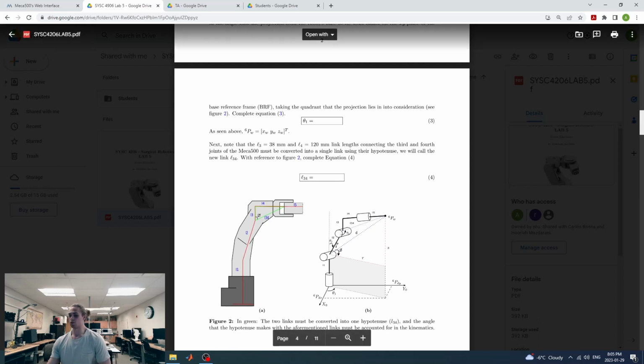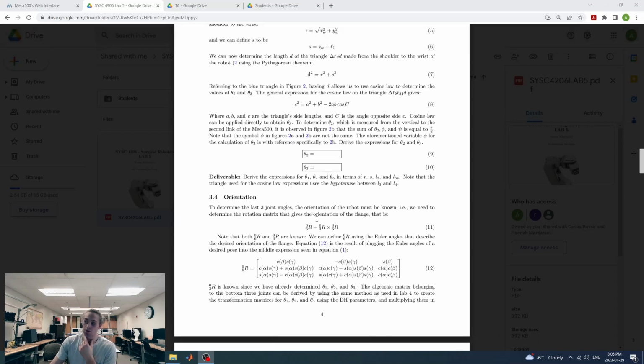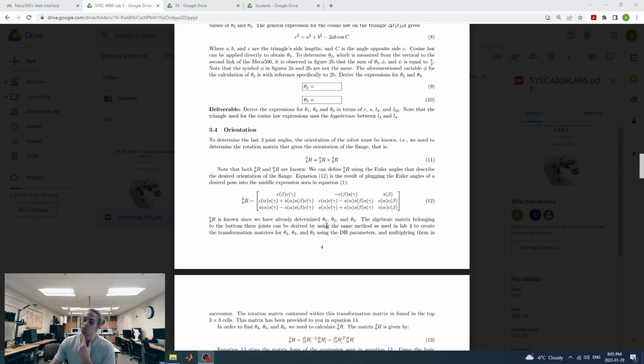So there's a little bit of wrapping your mind around what these additional constants are doing, but in the end they're sort of useful because we can create a whole bunch of triangles that we can use to our advantage for the bottom joints. So once we've done that, since we're using kinematic decoupling, we can just use the first three joints to create R03, which is the rotation matrix from the bottom to the elbow joint.